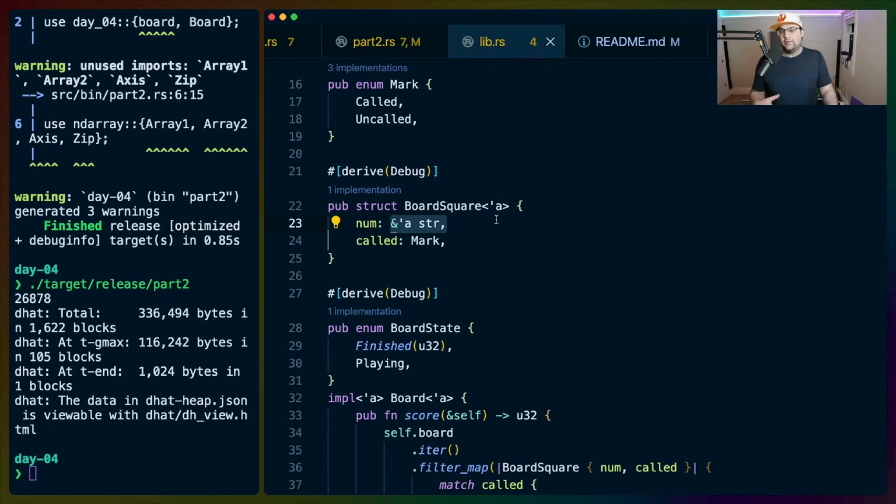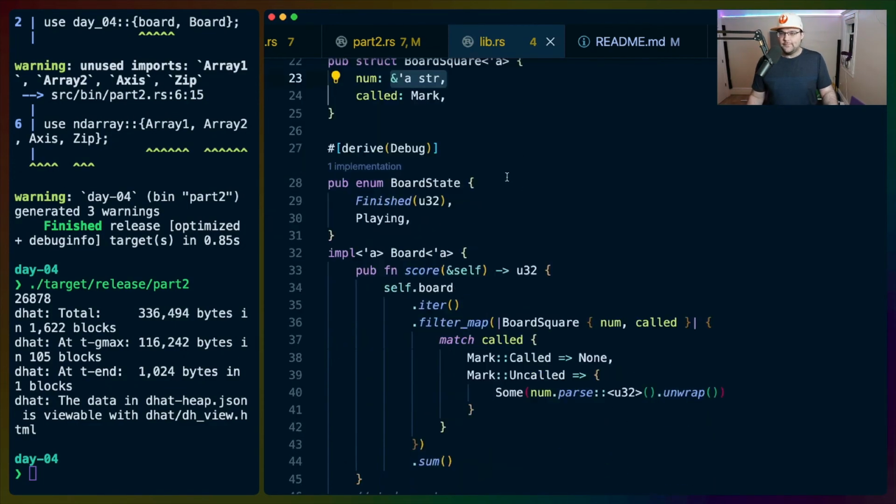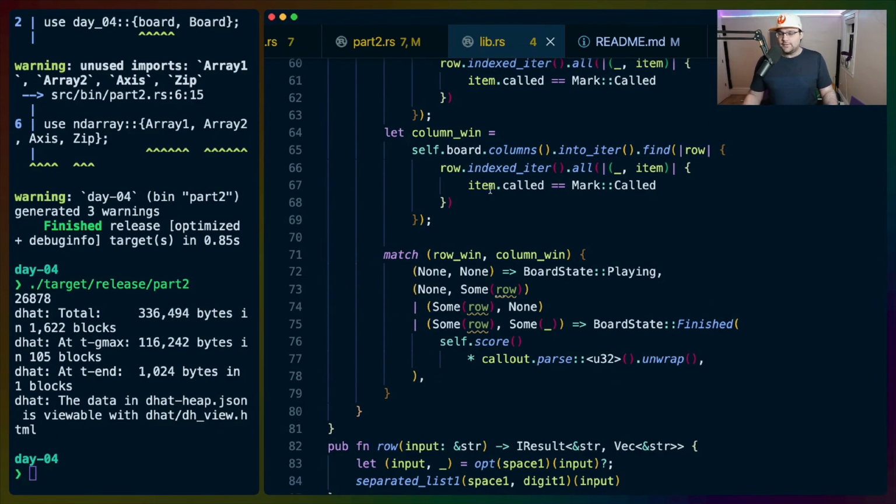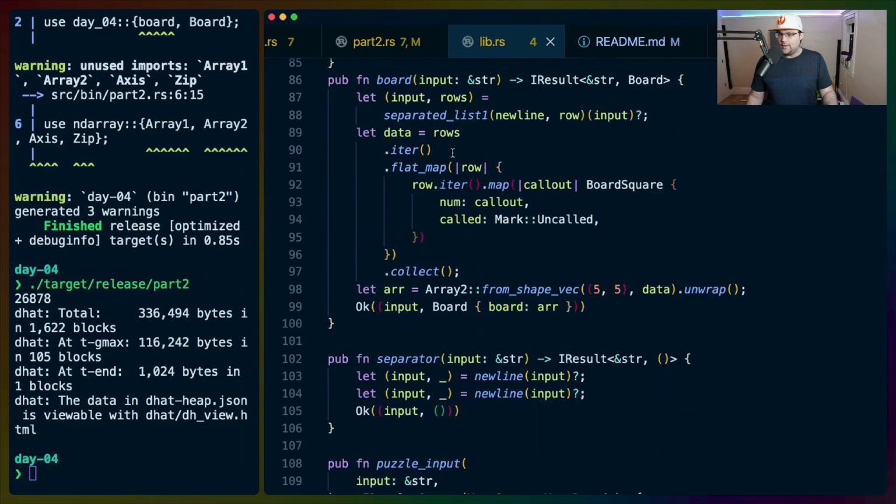I knew that I wanted to do this from the start. That's why I did it. But if I was doing this and I didn't have that goal in mind already, my default is always to use owned types. So use the String with capital S instead of references to strings and things like that. Because it makes everything a lot easier when something goes wrong. And if you're writing something for the first time, things go wrong a lot. Luckily, the Rust compiler helps us though.